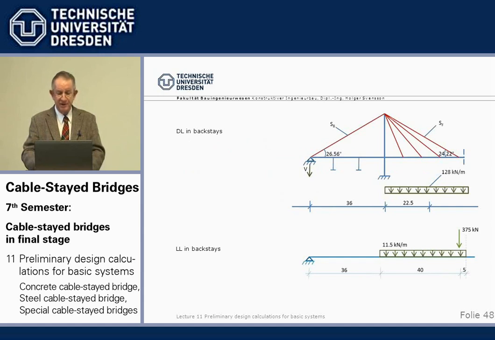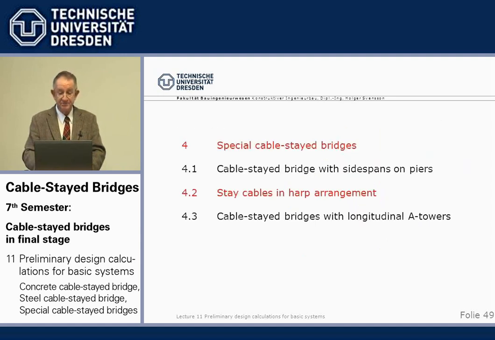We do that very briefly. If we have the live load only in the main span, if we have only one backstay cable and the side span support, because the side span is supported on piers, well then it's rather simple. The dead and live load in the main span goes into the backstay, and there is no compression in the backstays from live load in the side span, because the live load in the side span is directly going into the supports, into the piers, which makes it much easier.